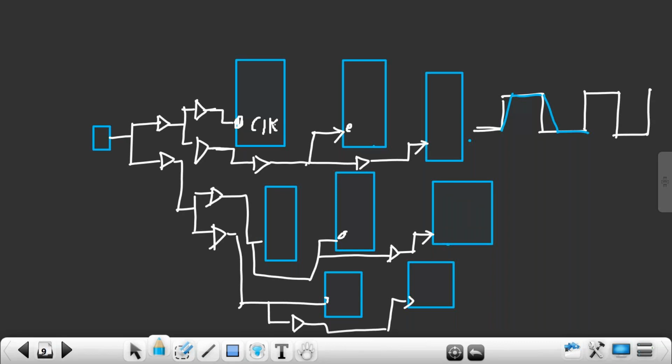See, the clock edge at this port is coming at 0 nanosecond. If the same clock edge reaches this flip-flop, which I call the C flip-flop, how many nanoseconds is it reaching? You have the delay of 1 buffer, delay of 2 buffers, 3rd buffer, 4th buffer. I have 4 buffers of delay. Each buffer is having 0.1 nanosecond, so after how many nanoseconds is it reaching? After 0.4 nanosecond.